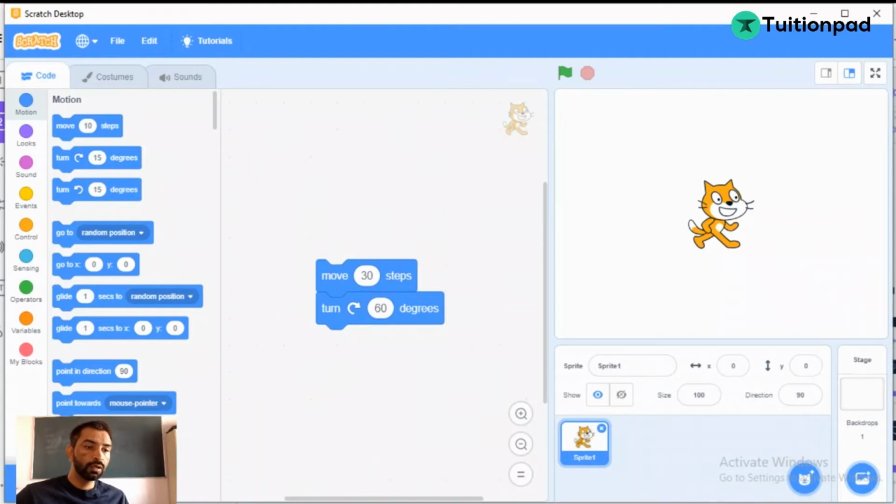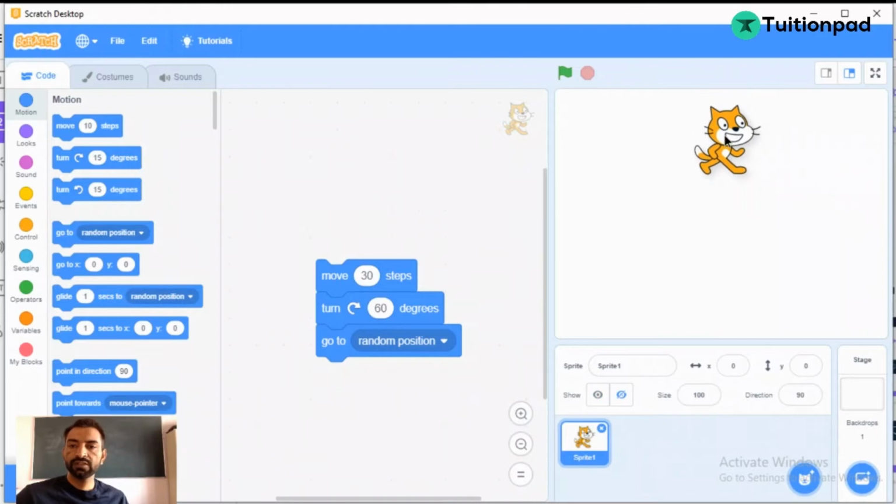Go to a random position. This entire stage is divided by a maths formula, like x and y coordinates. These are the y coordinates and these are the x coordinates. Suppose I am dropping this here, this is right here. So I am changing the y values, and here I am changing y values again. The upper side is positive, the lower side is negative. This is the x value, and this is the x value in the positive direction. So you can see here also the x values and y values.